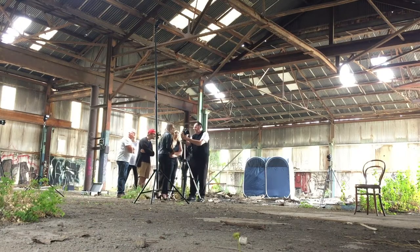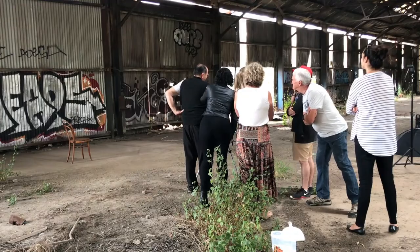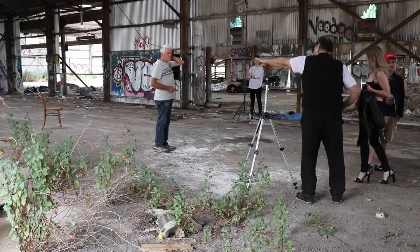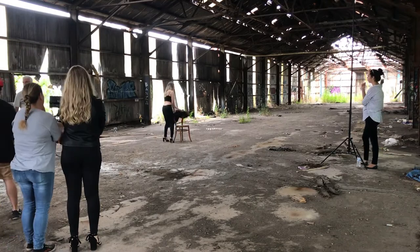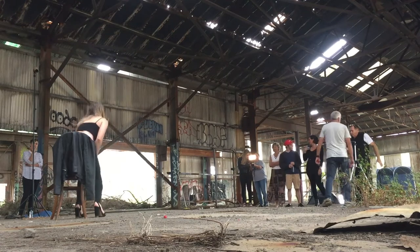Oh, that looks cool. Wow. That light makes a big difference, doesn't it? But the shadows look unreal too. Yeah, it looks so cool. So we're going to sit on the chair, maybe put the jacket over the back of the chair. We've only got a very narrow angle of light here, and the chair's a bit wobbly.